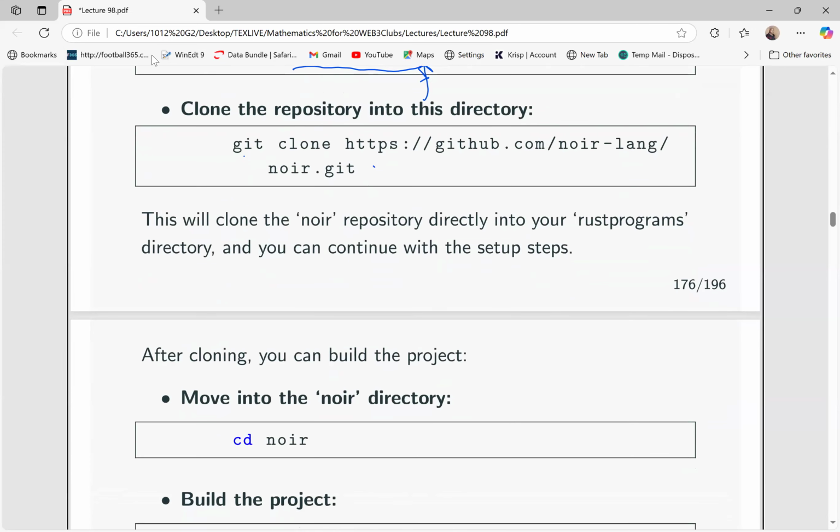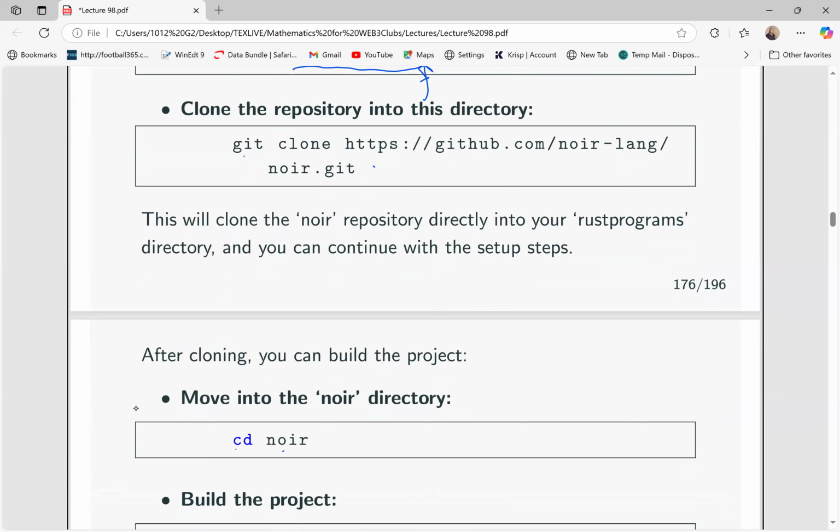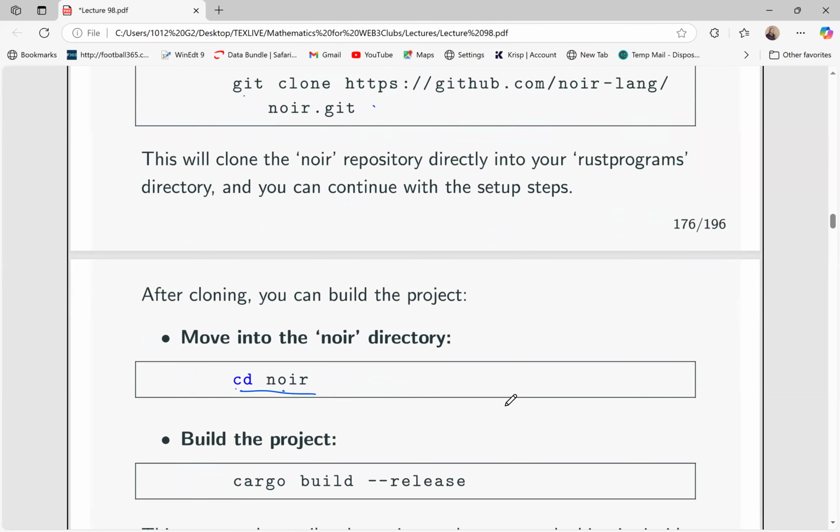Then after it's done, I cd noir, because I have now cloned it and I now want to get into it and use it. So I cd noir. That means I'm getting inside it.